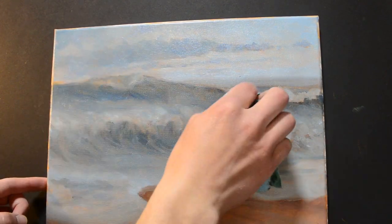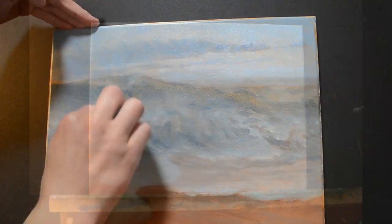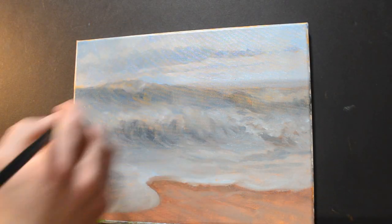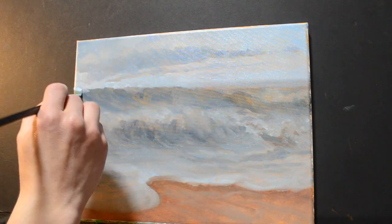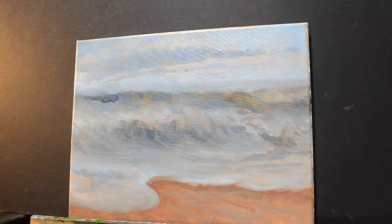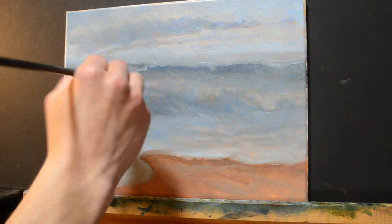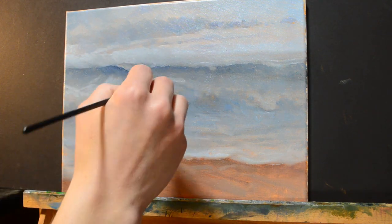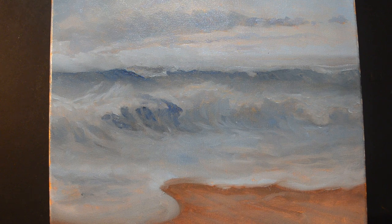You can see I take a shop towel here and I'm wiping away some of the excess paint. Because I just didn't like how the wave was a little bit too high in the background, and I didn't like the movement of the water as much. So you can see I'm taking some sky color and I'm actually lowering the sky a little bit so that it makes that background wave come down quite a bit, and I think enlarging the foremost wave a little bit as well, just to create a better balance, because the sketch that I originally did really didn't end up looking how I wanted it to look.